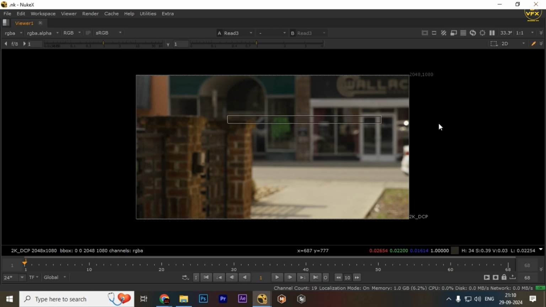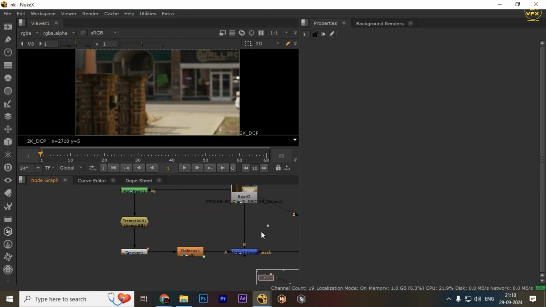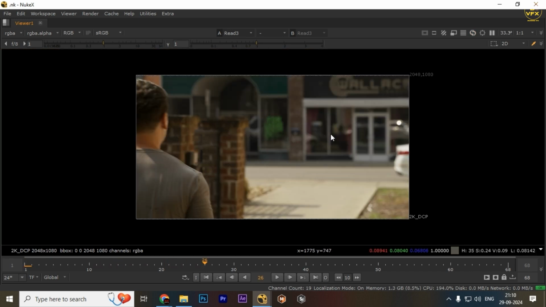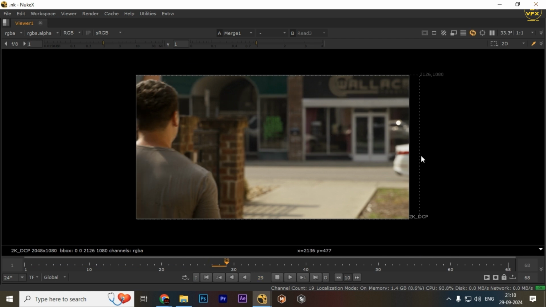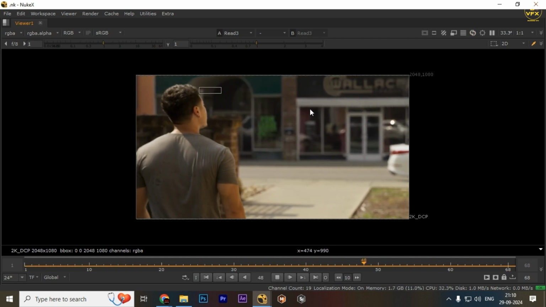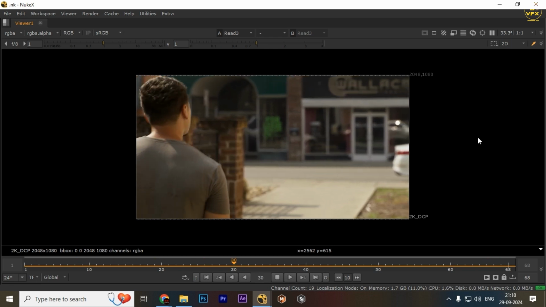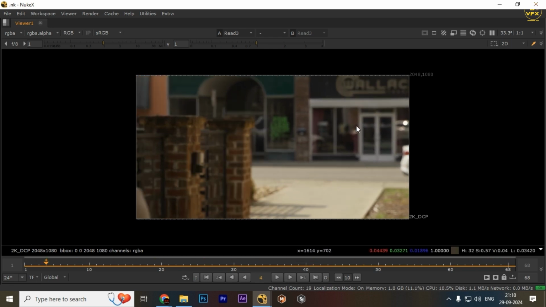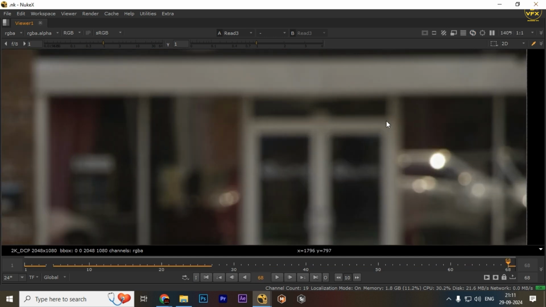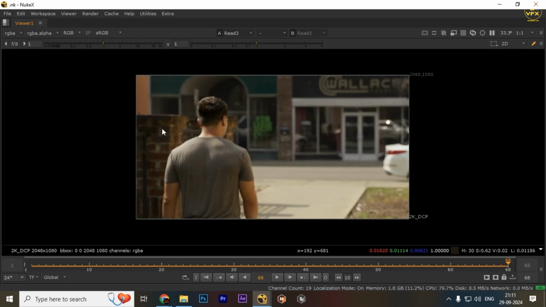So I have this shot. Now if I just view this output, I've just done a simple paint block. But see the thing I want to show you guys. The main thing is, if you see this shot, the input first, the defocus is animating, right? The defocus is basically shifting. In the first frame there is too much defocus, but in the last frame there is less defocus. So how to animate the defocus?